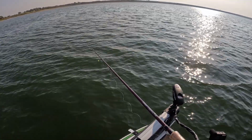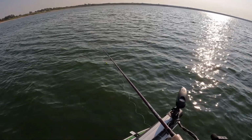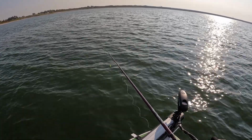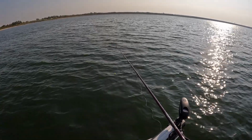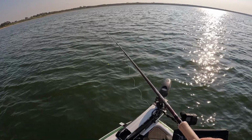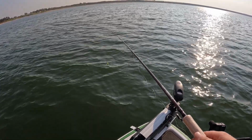And now I'm just gonna watch the bobber. I'm not gonna watch the screen. I'm just gonna watch the bobber, let the waves do their thing, let it bounce it around, let the minnow down there activate them and get them into a little feeding frenzy, hopefully. There we go, got a hit. You saw, watch that bobber, it got hit. And there he goes, boom.